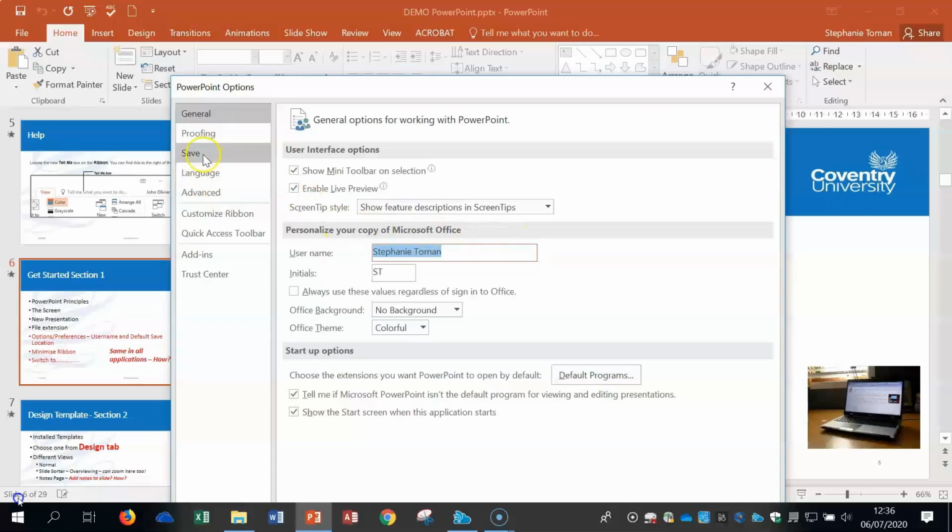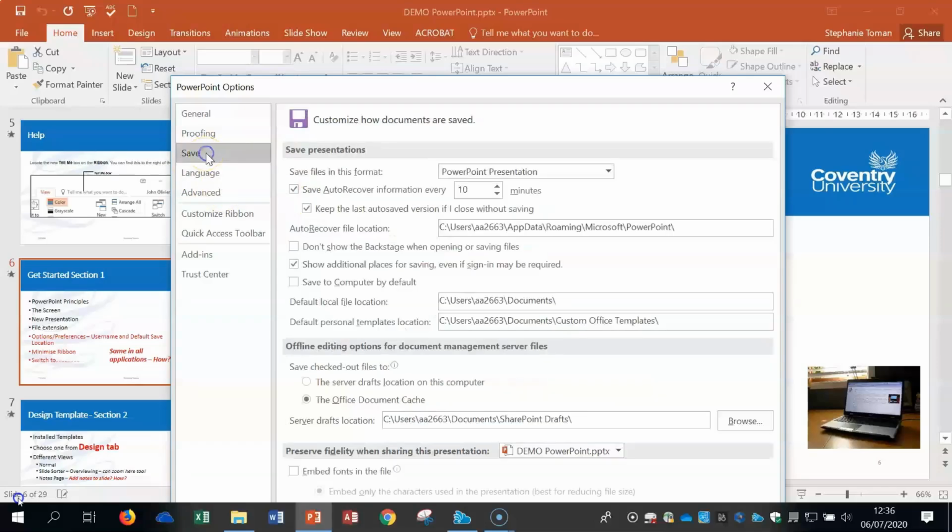If you were asked to change the default file location, on the save option coming down underneath proofing, you'll see it's here. So there's your default local file location. You may be asked to change that in some way, so you'd overtype something in it. Avoid deleting the whole thing and typing everything in, because you tend to make spelling mistakes and that could get it wrong. This is where your files will be automatically saved to, your default file location.